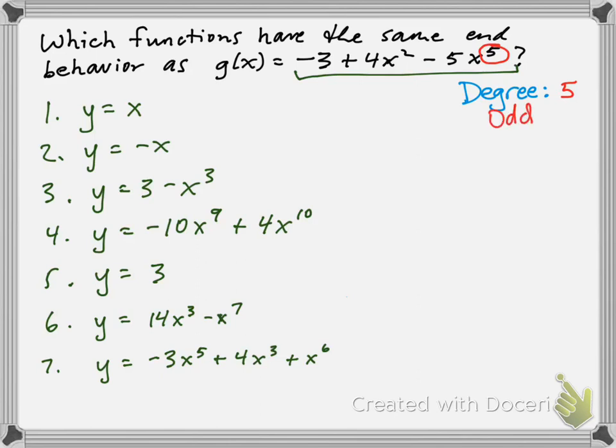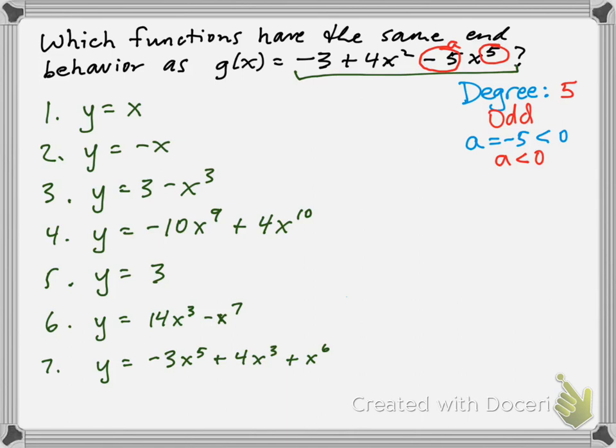And then the next thing we want to be able to determine is if the a is negative or positive. So what's the a? The a is always the coefficient of the largest degree term, and the largest degree term is the x to the 5th. So the a value is always that guy right there. So the a is negative 5. And again, more importantly than the a being negative 5 is that the a is negative. So the degree is odd and the a is negative.